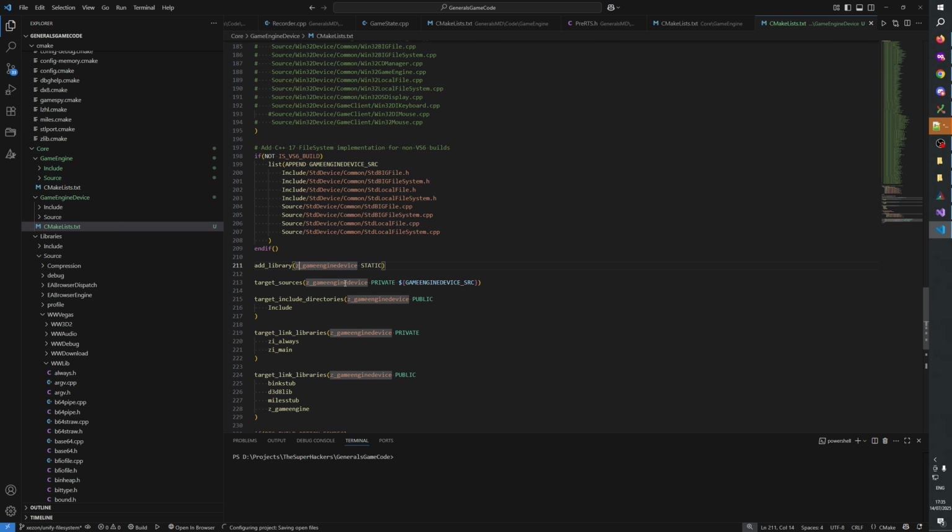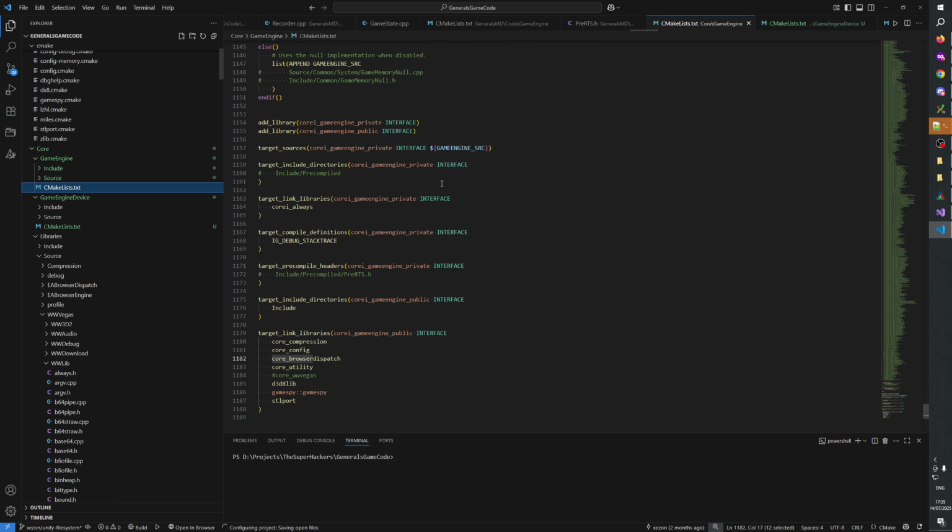Then we say add library core. It needs to be, hold on. We need to have interfaces like here.